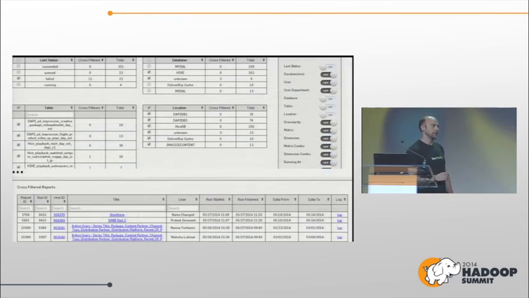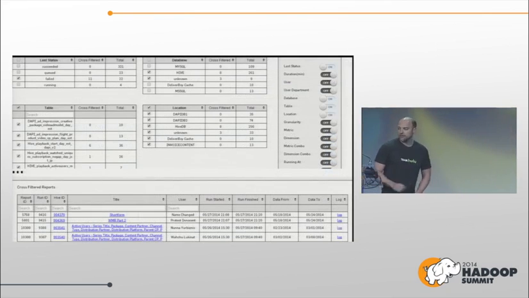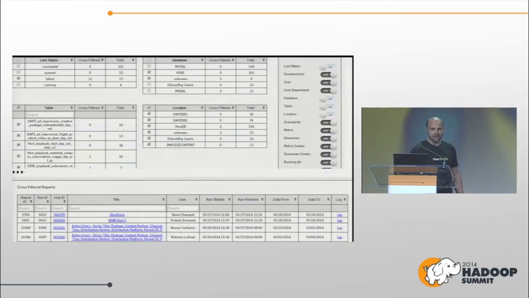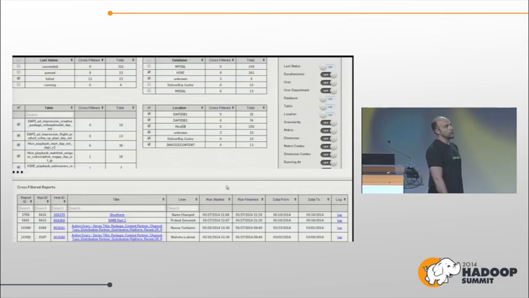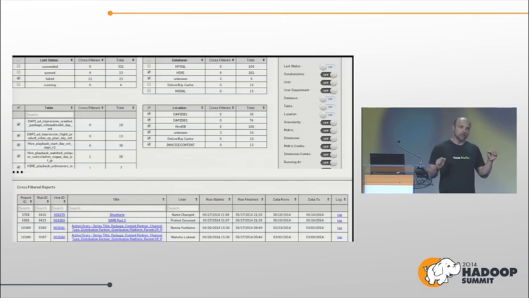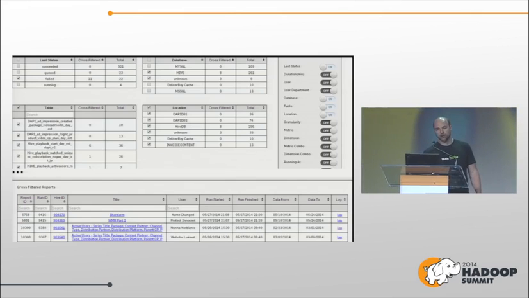And I'll show you an example of using this. Okay, so in this case, we've deselected from last status everything except failed. So now, if you go to any of these other boxes, the cross-filtered column reflects only things that are failed reports. And you can select from multiple boxes at the same time. I haven't really shown that in this particular demo. But you can use this to drill down across your different resources to find out what's going on.